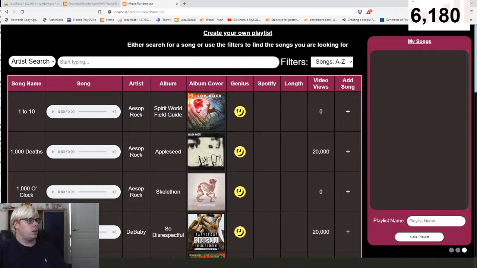Load filtered songs. The update search place, search data 3. Oh, I thought I did this. Did I do it here? No. So we're gonna do it like this.